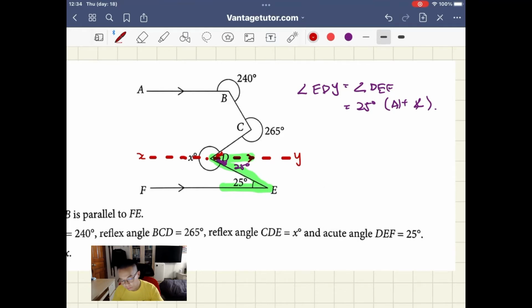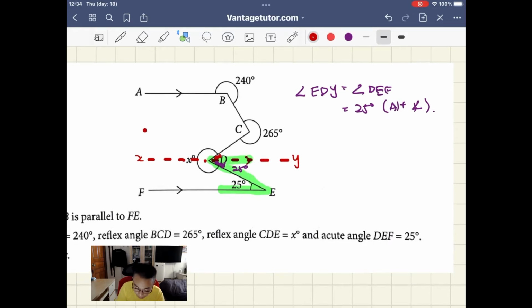Right, so now we need to find the pink angle. Now this in itself is quite a pain in the butt. This is where it makes it tedious. So again, I probably have to use my angle at B and C again. Because of the fact that they're reflex, I need to draw a parallel line again. So let's draw a parallel line again, cutting across C. Okay, remember, just because you draw a line across doesn't mean that it cuts the angle into half. You actually need to find the angle. Okay, so now I can do this.